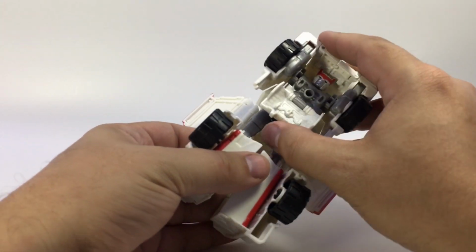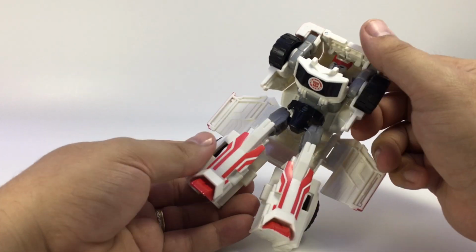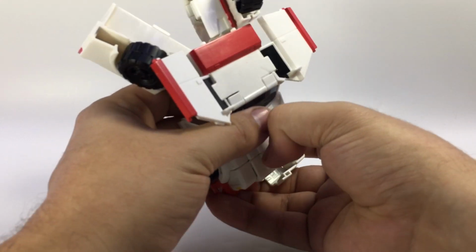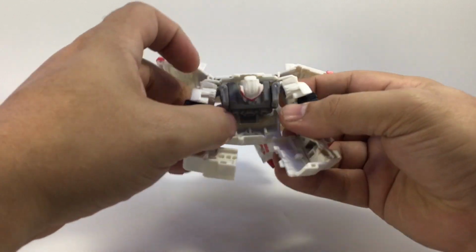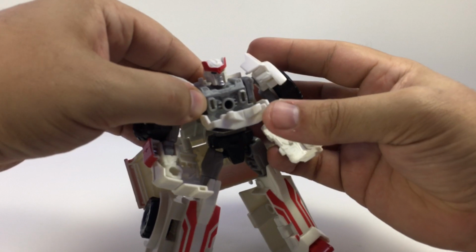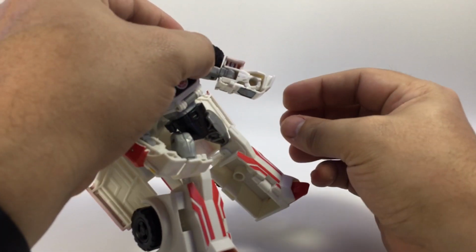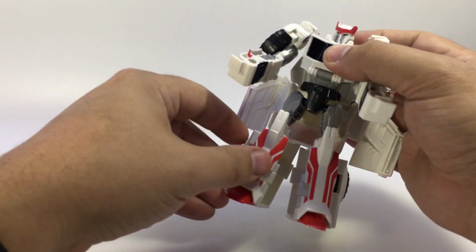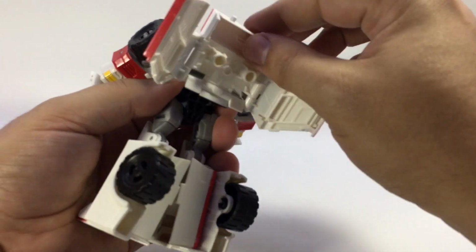Again, bring that down and in, flip that up, rotate the lower body around at the waist. The arms, and again, if you've played with Strong Arm, you know how this works. The arms come down. This whole assembly here with the shoulders rotates down. Chest piece flips up. This panel folds up to kind of surround his fist. And you pull the shoulders up to free them up a little bit. And this piece flips up onto his back.